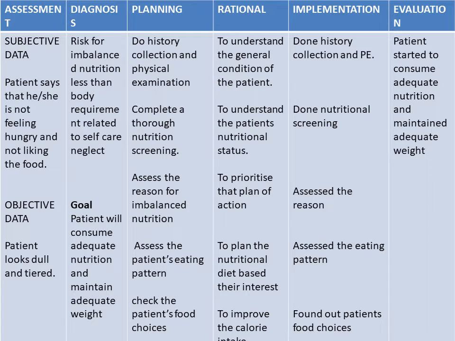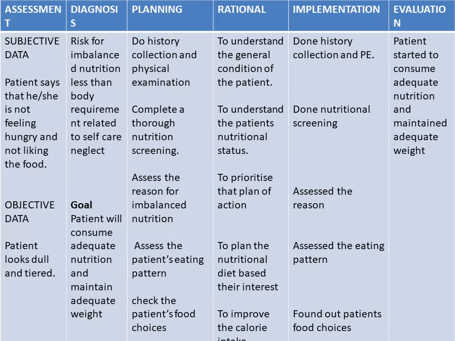Then coming to the planning section, you write all the plans you are supposed to implement. First and foremost is history collection and physical examination. That is a common point you can add in all nursing care plans, because without history collection and physical examination you cannot do anything. You should understand who your patient is, what your patient's condition is, and what the present situation of the patient is.